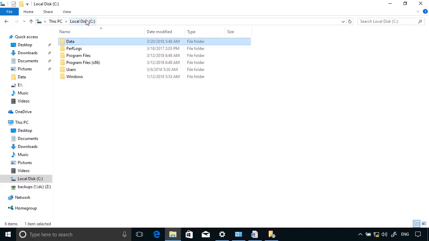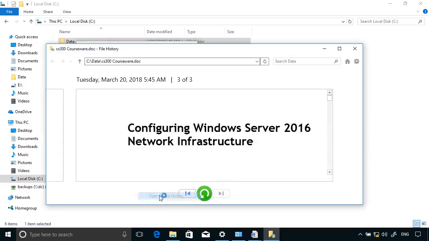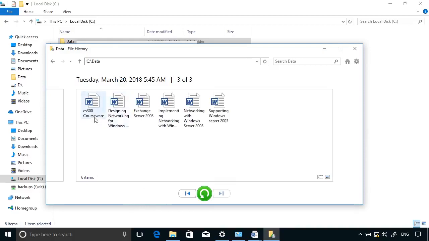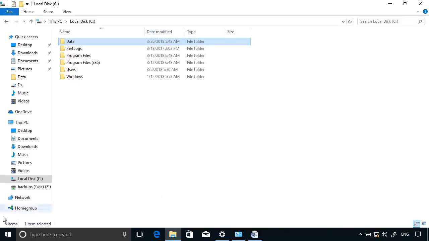So instead I click on the parent folder and choose Properties and select its previous versions. And here's a previous version that I can see, and I can now open that in file history, and it shows me, there's my file. So although it's not present and I can't select it as an individual file because I've deleted it, I can select the parent folder. I'd want to be careful about recovering all these other files, clearly, because I wouldn't want to, in the process of recovering this individual file, overwrite those older ones. So it's a very straightforward tool to use for recovery purposes.